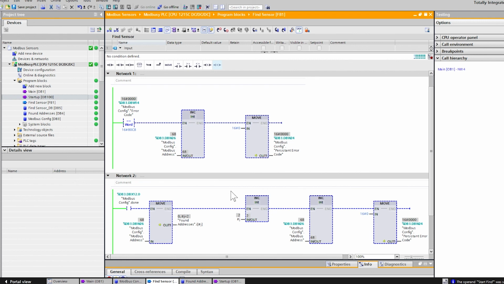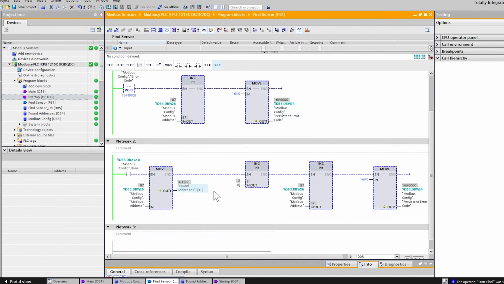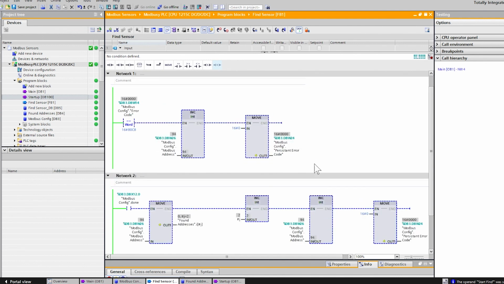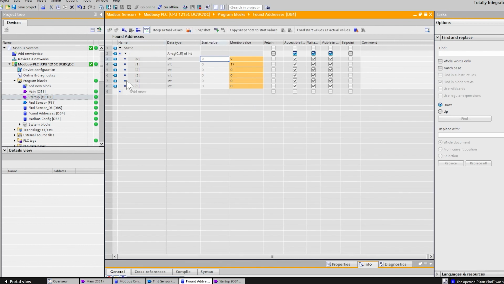So there you go. That is how you find all the Modbus sensors on a network if you don't know any of the addresses, just with a couple of loops and a couple of flags, and it gets you this nice little array here of what you've got and where it is. Now obviously this doesn't tell you if it's a temperature sensor, humidity sensor, depth sensor or whatever, but it at least gets you going network wise to know what you've got and where.